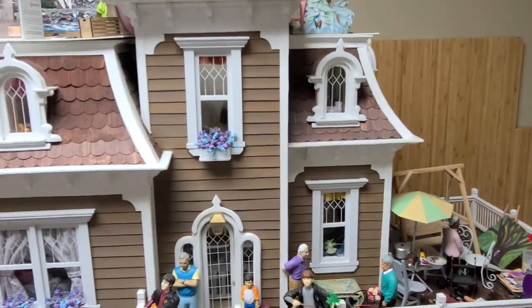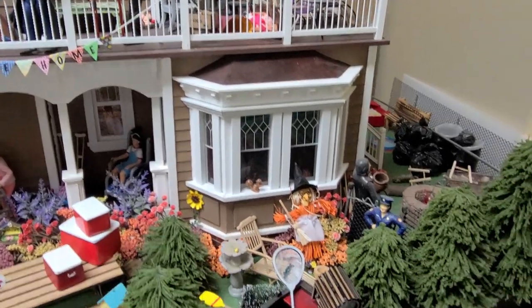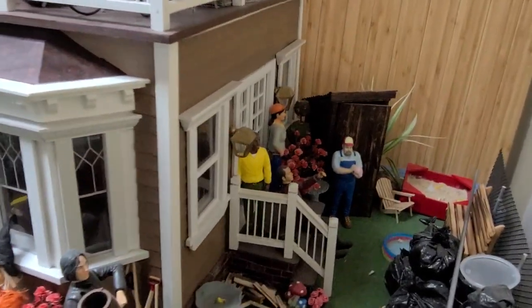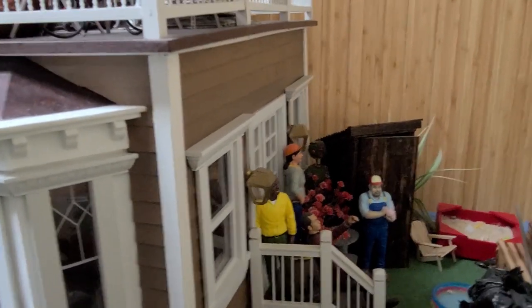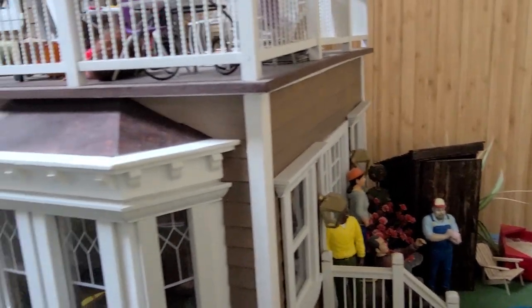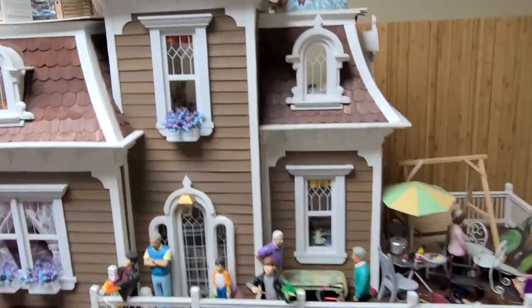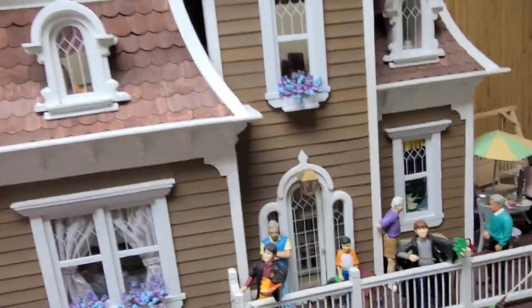In the middle here, this is the siding that came with it. Over here on the bottom and the front is the siding that I made. Right along the side there. Sorry, I'm stretching to get to it so you can see it.